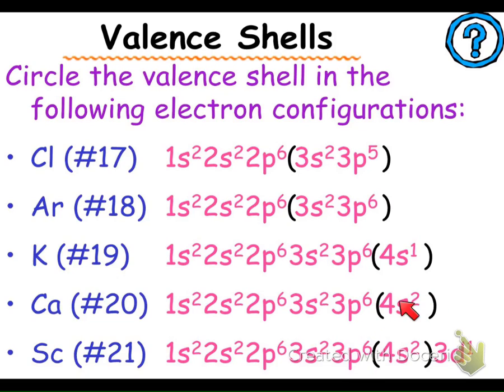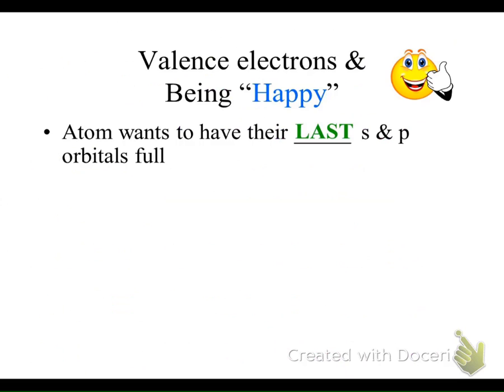And then scandium, this is a trick question, remember from when we were learning about electron configuration. Just because it's the last thing in my electron configuration does not mean that it is necessarily the outermost energy shell. So 4 in this case would be my outermost energy shell, and it has 2 electrons. So my d block metals have a varying number of electrons in the outermost shell.